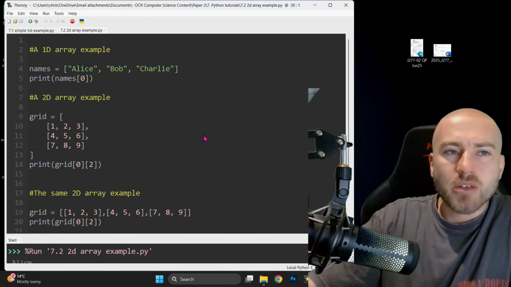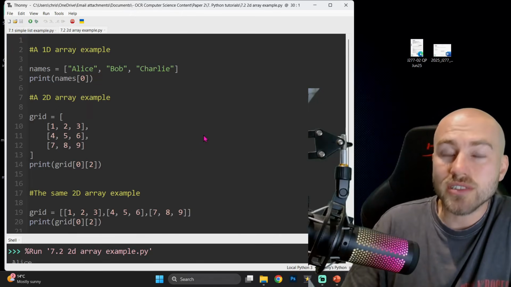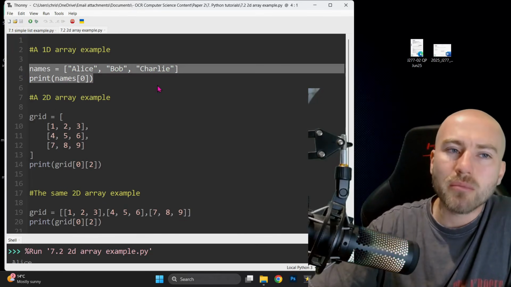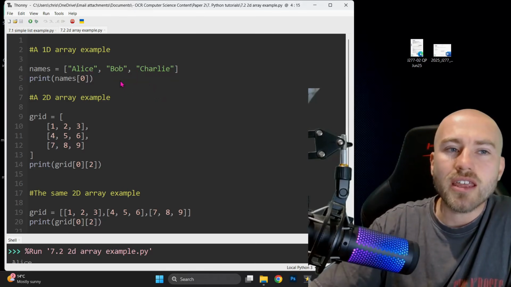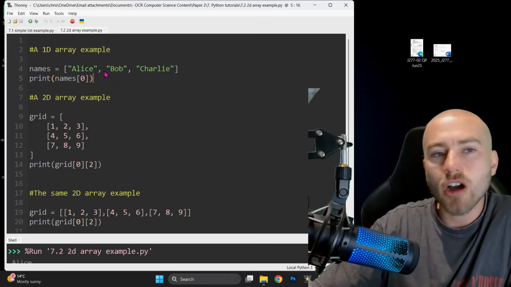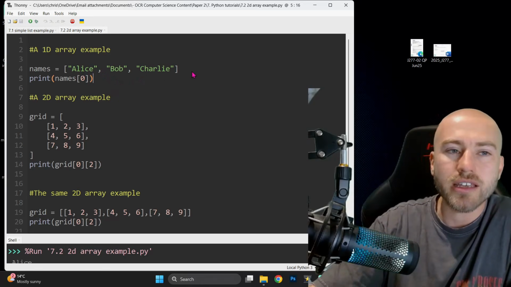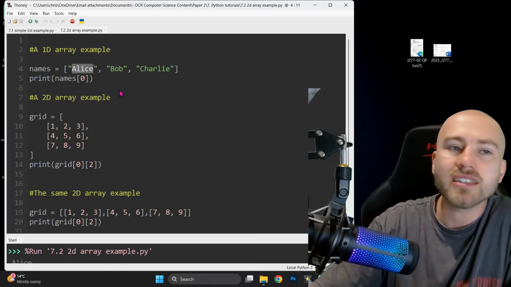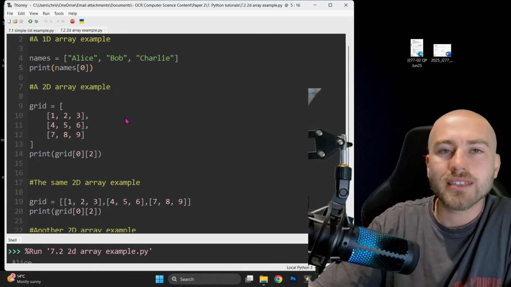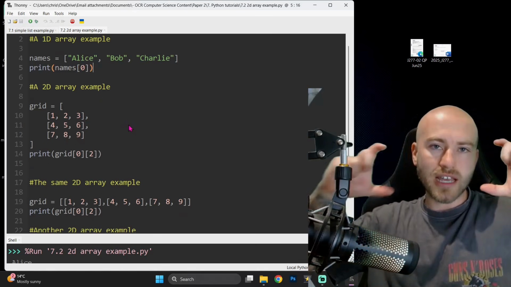Okay, so just to finish, I want to talk you through something known as a 2D array. So here is another example of a 1D array, which this time, instead of storing integers, is storing names. So you can see we've stored the name Alice, comma, Bob, and then Charlie. And if I was to run this program now, it will display what's in position 0, so it will just display the name Alice.